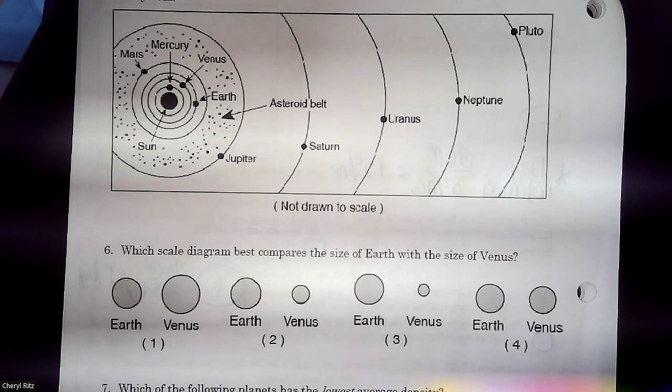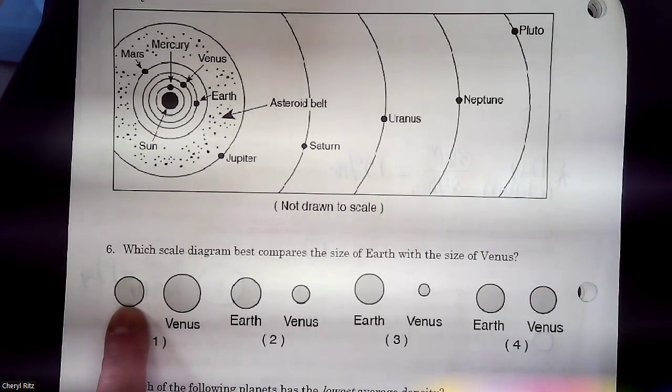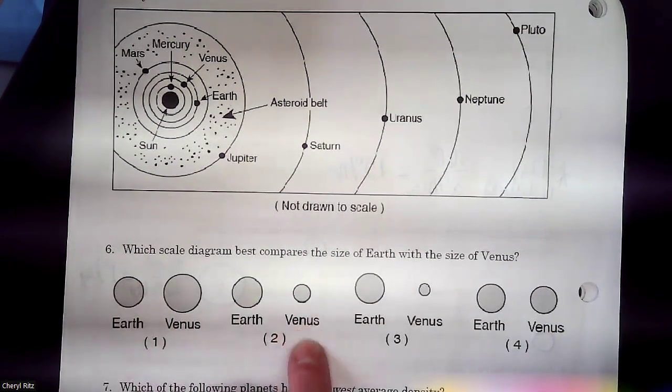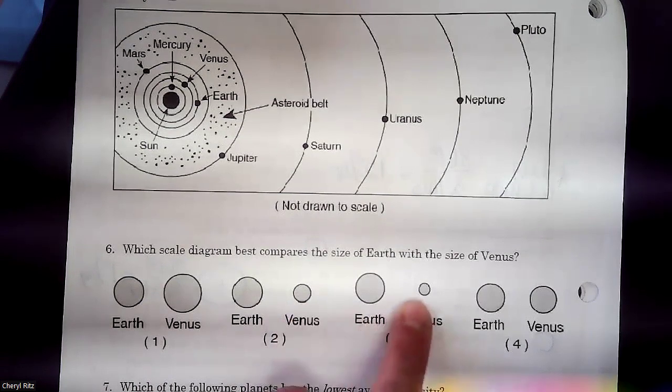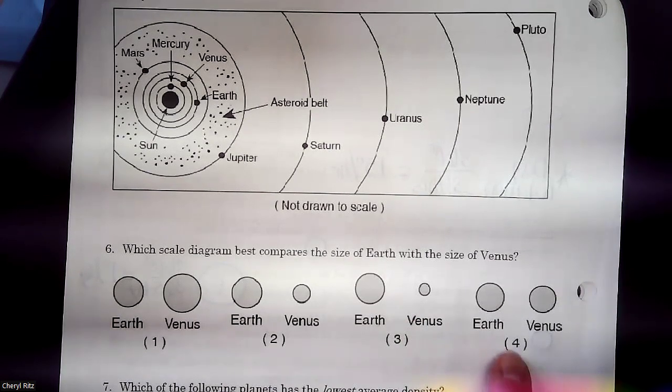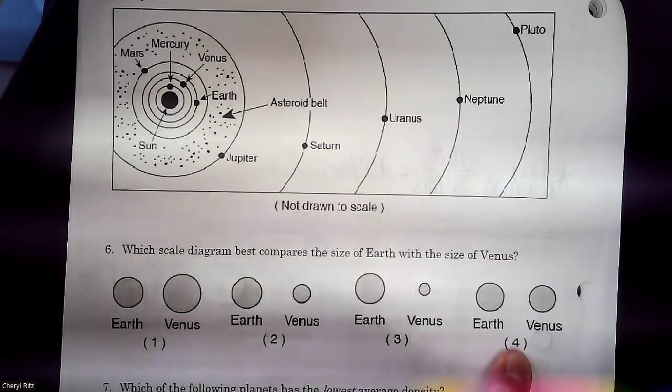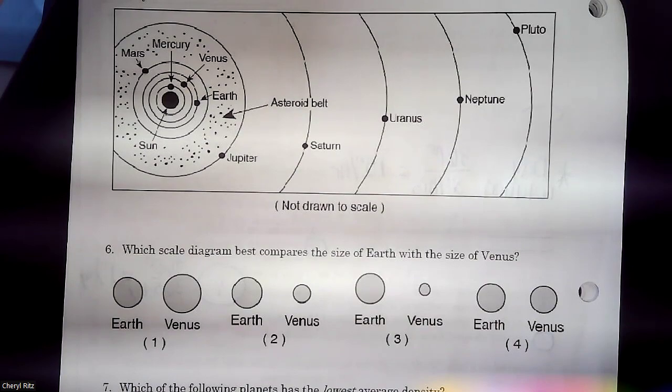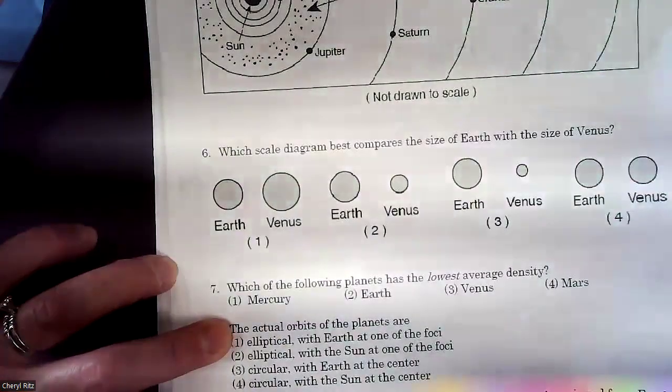What's wrong with 1? Because that kind of looks almost the same. In that case, you can see that Earth is a tiny bit smaller. Venus is smaller, yes, like these two, but it's not that much smaller. A difference of 600 kilometers is barely noticeable, so that would be answer number 4. How do you figure out which one of these has the lowest density?